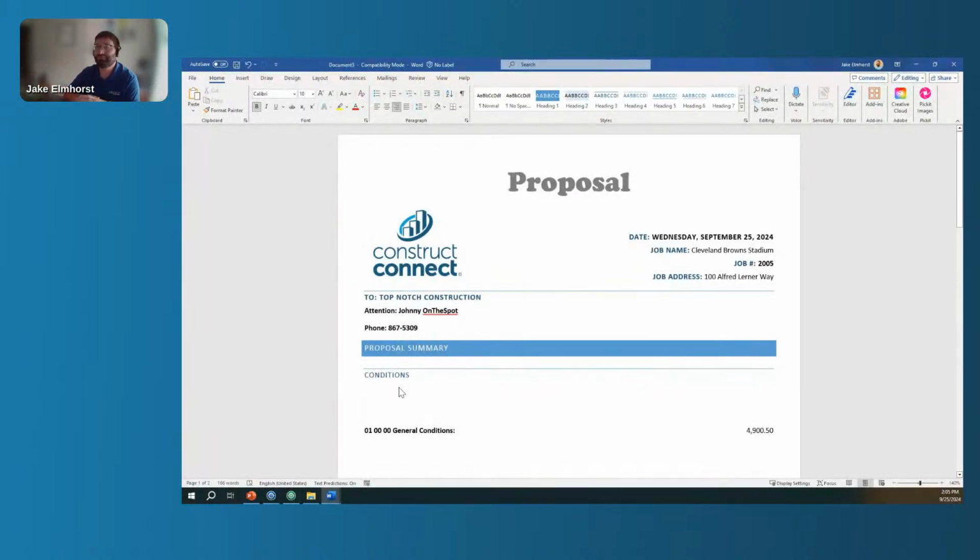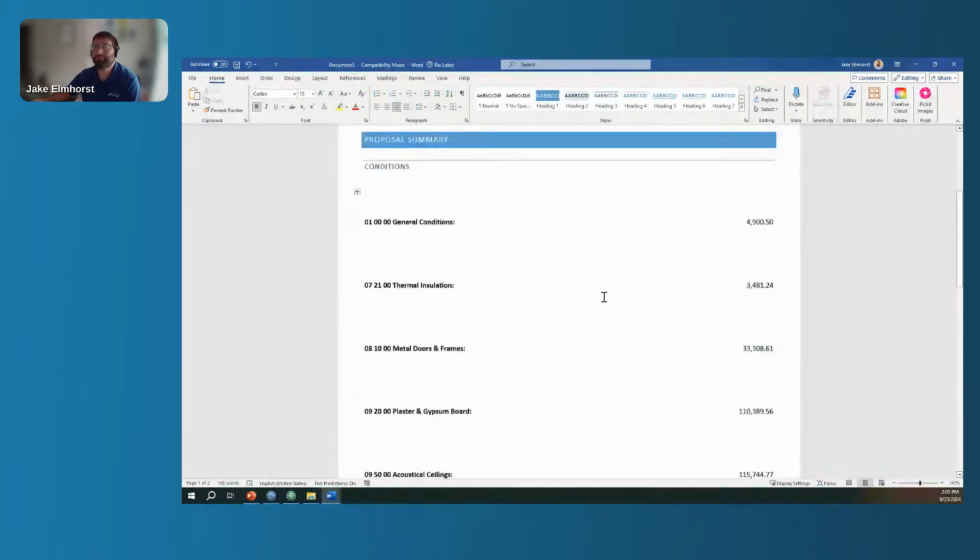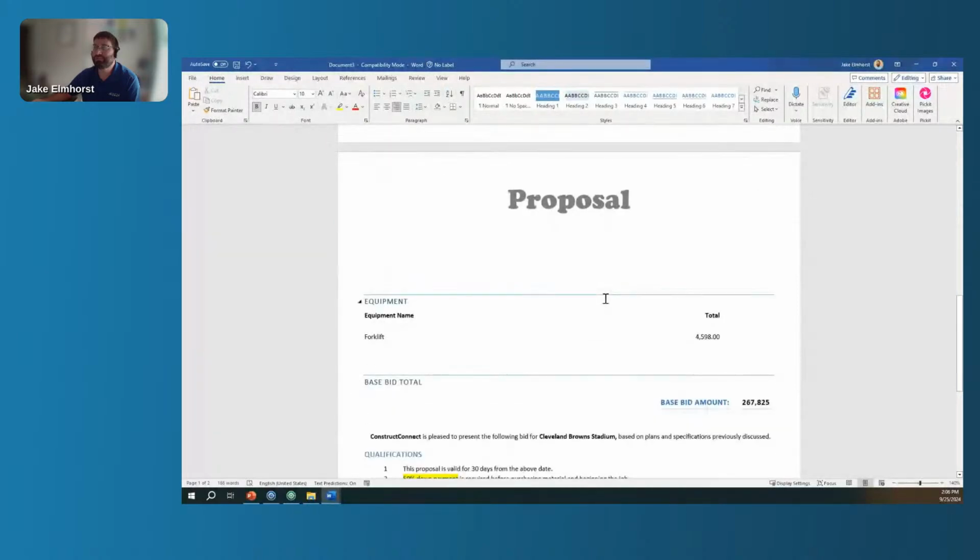And so looking at that, just have to make sure to go ahead and pull that document to the front because it's just kind of running in the background. And so just making sure that it doesn't pop up somewhere else. So it's not that it's not running, just got to pull that up to the front. Now, once you have that proposal, that is a Word document. So I can go in and I can modify.